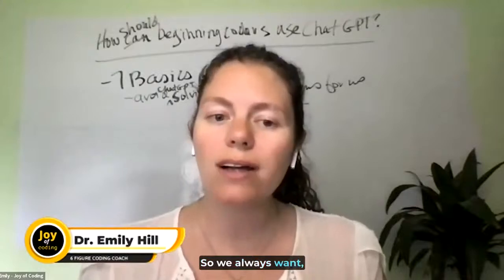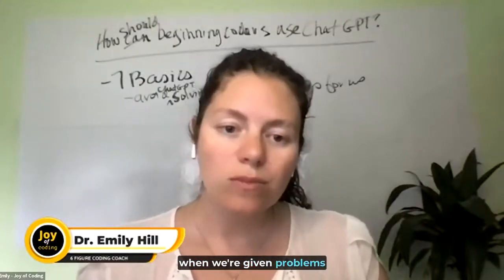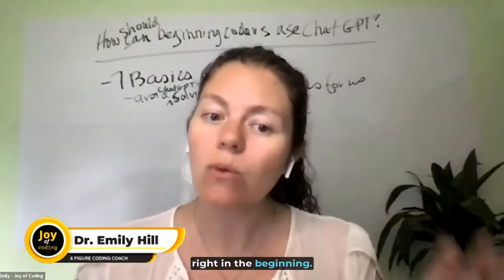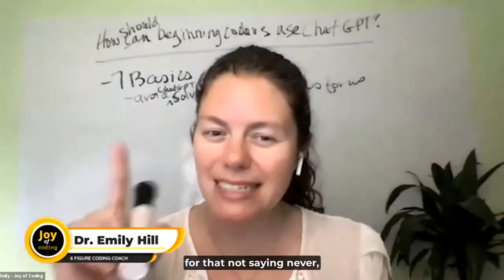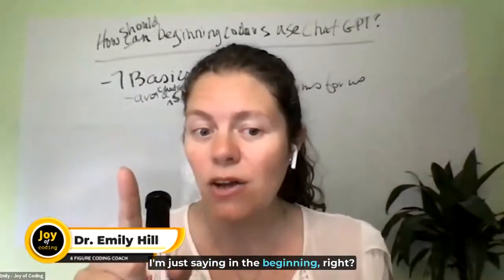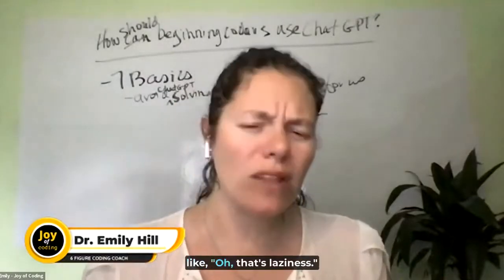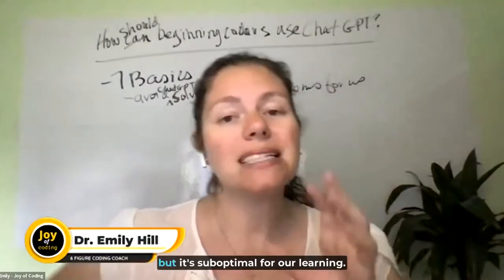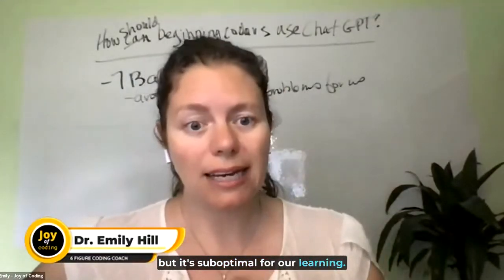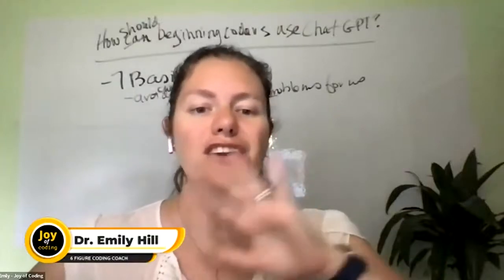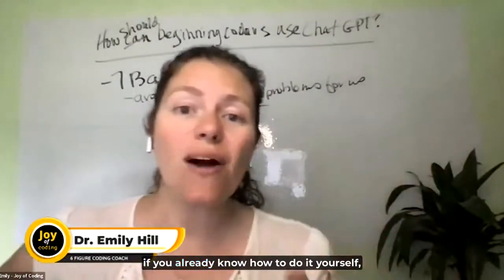So when we're given problems to write and implement, we want to code them, right? In the beginning, we don't want to use ChatGPT for that. I'm not saying never, just in the beginning. And that is when people say, oh, that's laziness. It's not lazy, but it's suboptimal for our learning. It's kind of funny, because if you already know how to do it yourself, you could have ChatGPT do it for you.